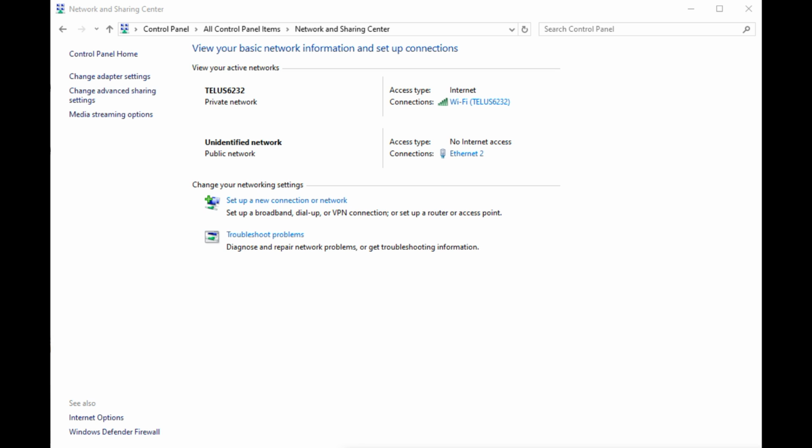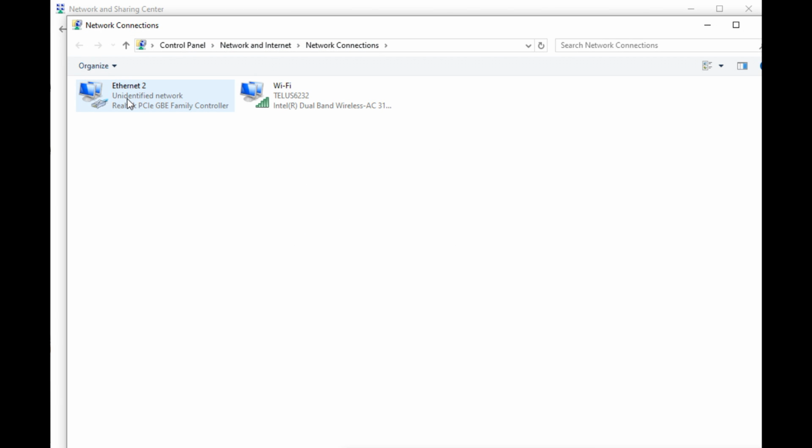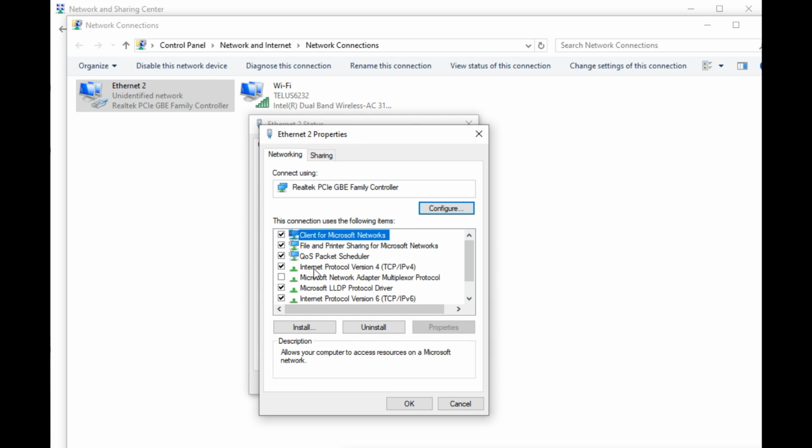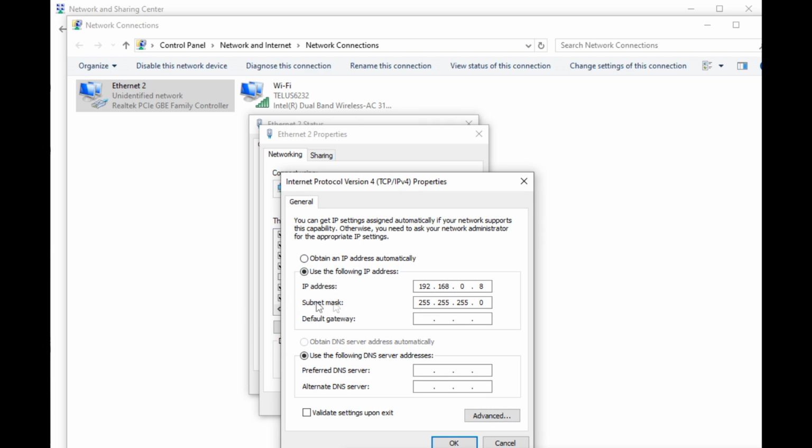Okay, to gain access to the converter box using a web browser, you have to put your computer on the same network. So go to control panel and go to network and sharing and go to change adapter settings and pick your Ethernet port that you have plugged in and go to properties and select Internet Protocol version 4, and there you use the following IP address and you punch in 192.168.0.8, so that's one above the box, so it's going to be on the same network but it's going to have a different host ID. It's going to be 8, and you punch in the mask and then hit OK. So now the computer is on the same network as the box and you could get in through your web browser.